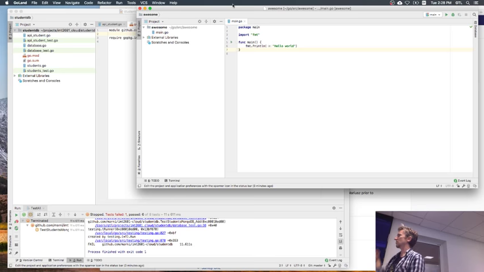So can you rewrite it? So we use pointers. So what would be different? Yeah, and we don't need to return anything.